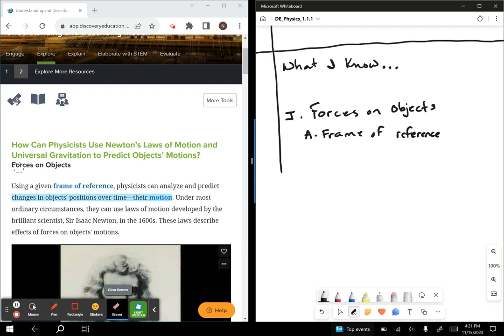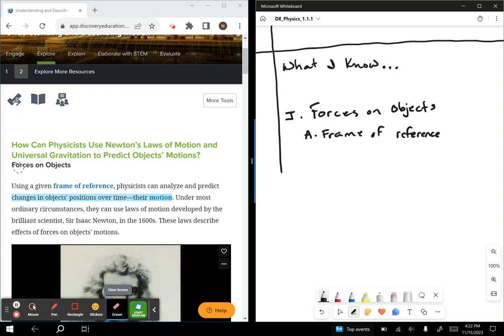Another example could be if I was in a car driving 80 miles an hour and, say, I wasn't doing anything, just sitting there in the car. To somebody else in the car, it would look like I'm not doing anything. But to somebody on the side of the freeway, they would see me drive by at 80 miles an hour and say I was moving very fast. So again, you have different frames of reference.